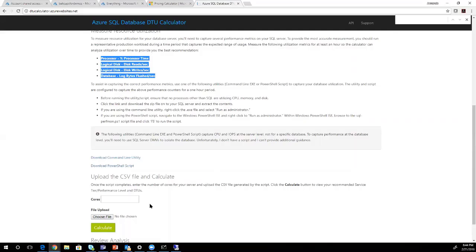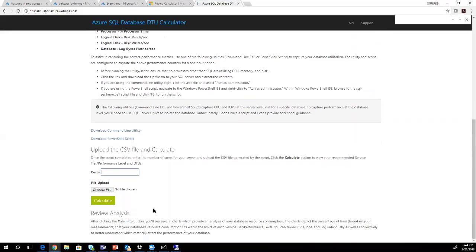Then you specify how many cores your computer has, upload the collected file, and it will give you a graphic analysis of performance and how many DTUs you should allocate for your PaaS.